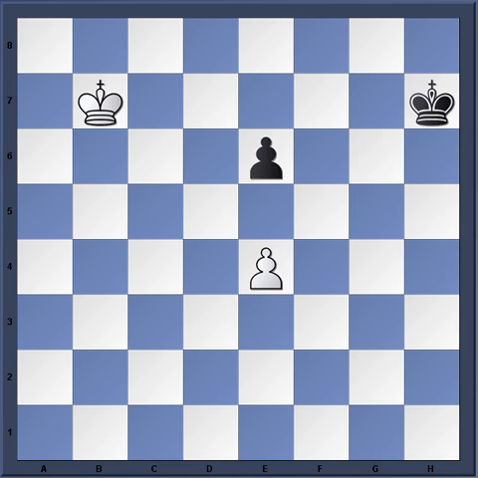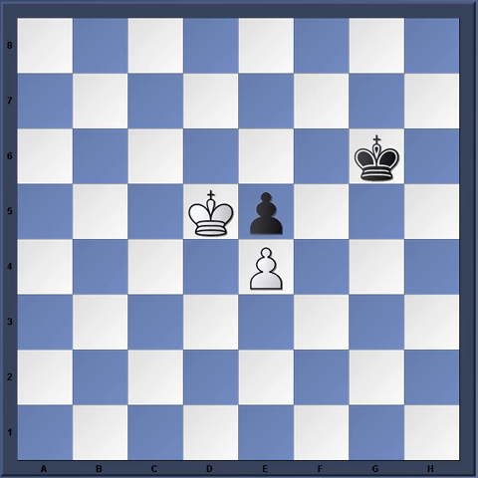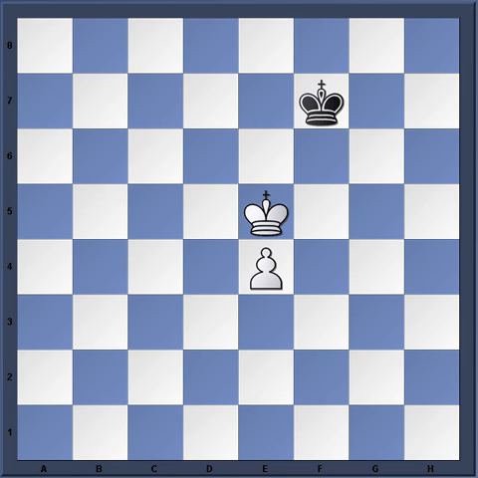And just to show you that's not the only win with white to move, king c6 is also possible. Then e5, king d5. And here white would win also. Why? Because he occupies one of the key squares here, in this case d6.